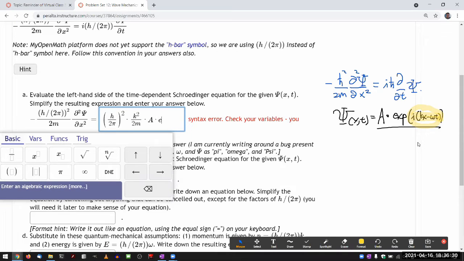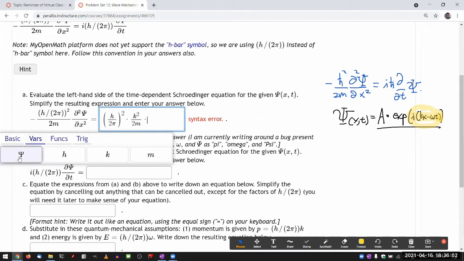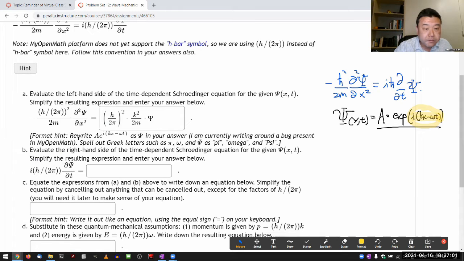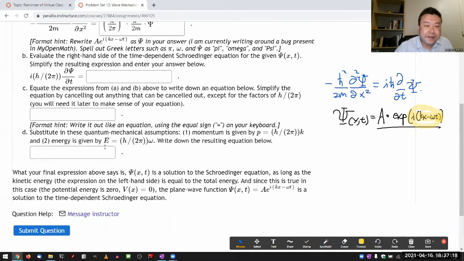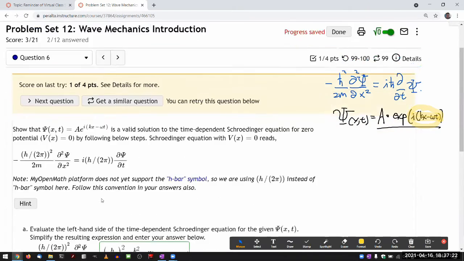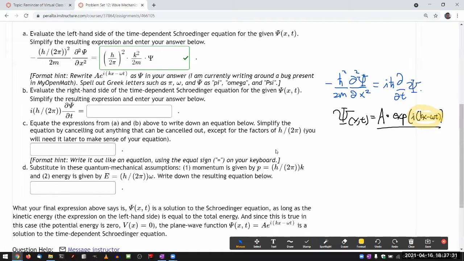I think here, I'm supposed to just write out the form of the function a times. Let me swap between the two. I think it might accept the exponential as a numerical function. We'll see. kx minus omega. Wait, omega is not one of the variables. Oh, I guess it just wants me to use psi. All right, then I'm just going to use psi. I'm just letting that be my guide. So it should be the psi. Yeah, format hint, rewrite. Yeah, okay. I told people to do that as psi in your answer. I forget what that bug is. I think it's fine. Yeah, it's fine either way. Okay, let me submit it. The bug might have been, it wasn't letting me specify one of these. I don't remember. I'm pretty sure that particular bug is fixed.